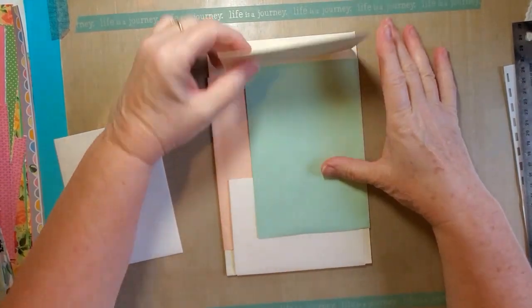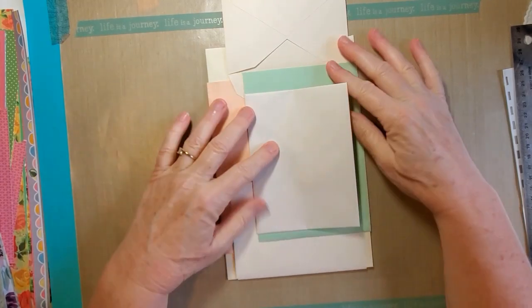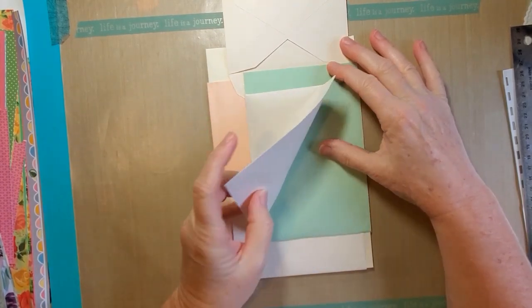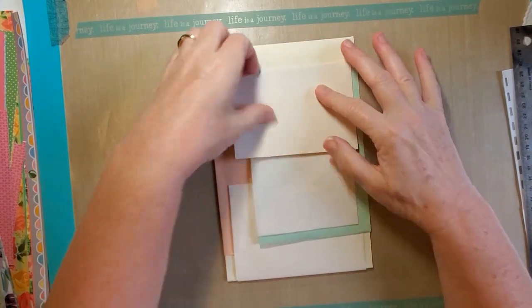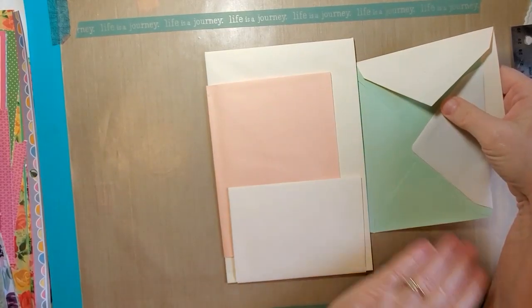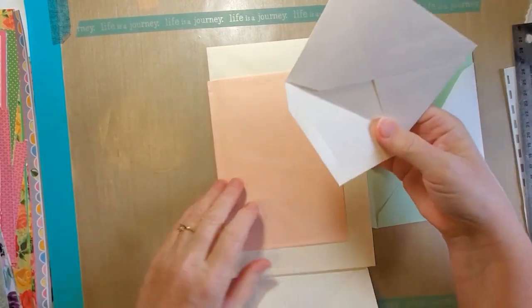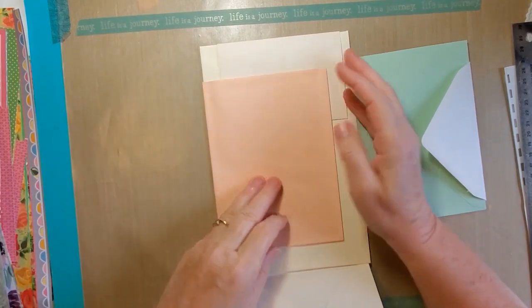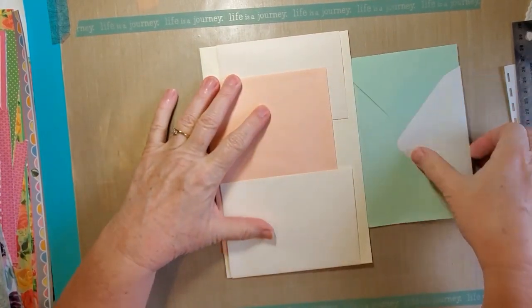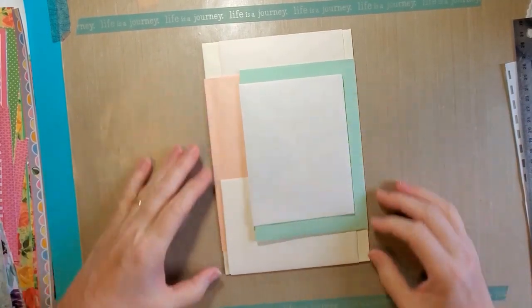But let's see. So we have this flip here. Maybe, I wonder how it would be if we did this one here. Flip this way. This whole thing would flip like this. I don't know if I would like that. Maybe I need one here. That, like that, like that, and like that. Yeah, I think I'm going to do it that way.